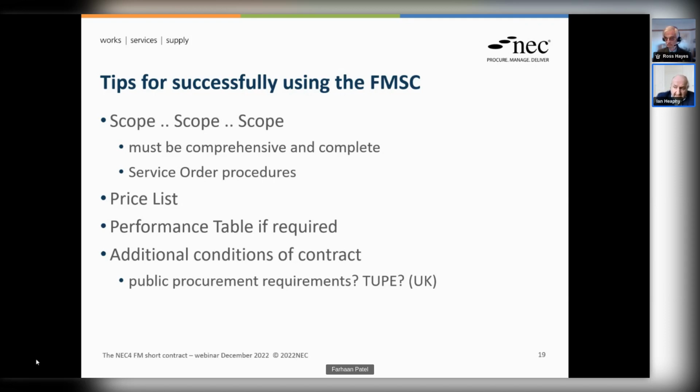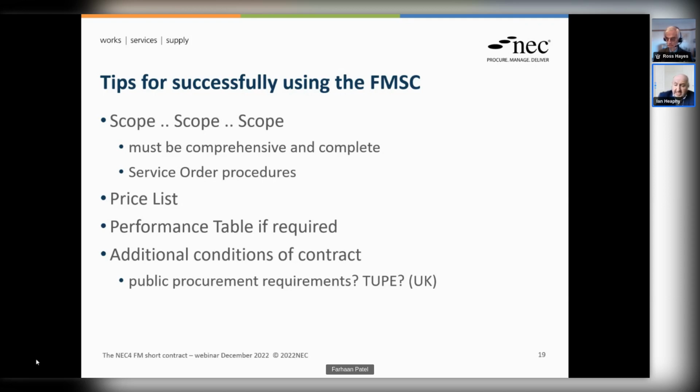Price list. Again, there's lots of flexibility over the price list and the performance table, how they're put together, what's included, but you need to make sure there's clarity, that the parties understand in respect of the price list what's covered by that item. There needs to be a set of rules given as to the coverage for any items that may be subject to remeasure, so that we know what's within the item, what's excluded, etc.